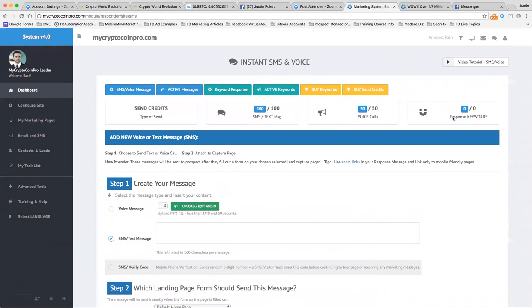It's really simple, guys. And you also get 100 free text messages to send out and 50 voice calls. All right. Now you don't get keywords, but keywords is where you can actually have it set up as an autoresponder. So you can have these messages set up that when the prospect reaches back out to you with one of those voice messages in a text message or a voice email, you can have these keywords for response keyword.